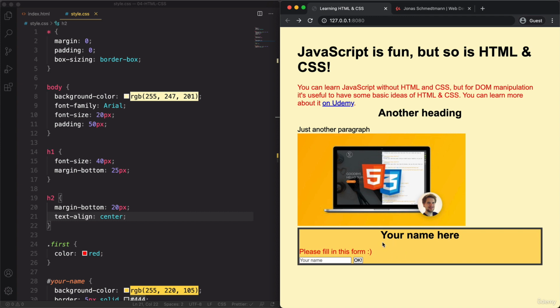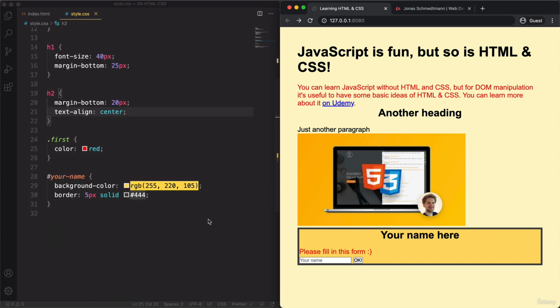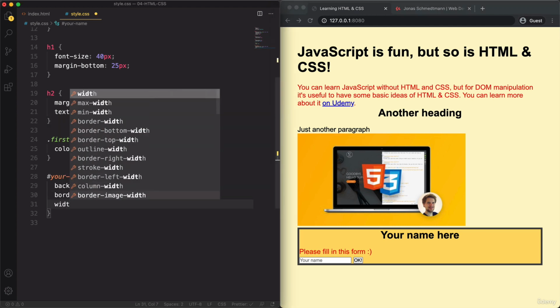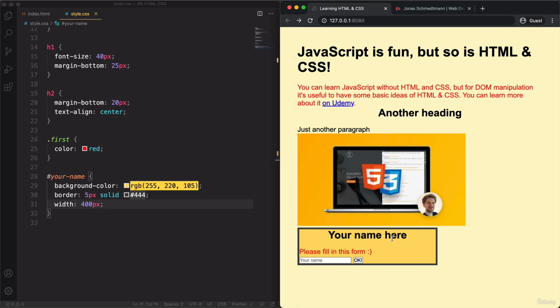Okay, so this form here, of course, is also a block element. And so let's make it a little bit more narrow. And so as we learned at the beginning of the lecture, we can do that using the width property. So let's set it to 400 pixels. And that looks a lot nicer. Okay.